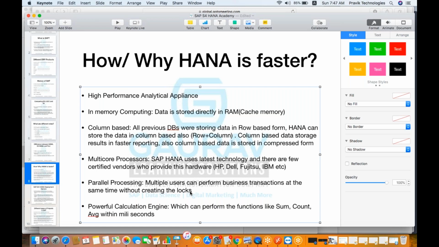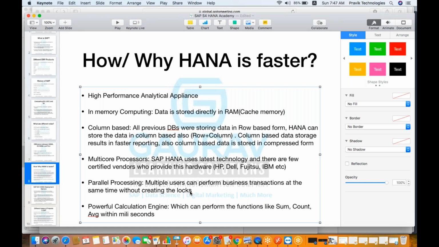See, let's assume you are changing a sales order, okay? And I want to change the same sales order. In that case, system will definitely create a lock, because if it does not, it will create inconsistency. So I'm not talking about that lock, Akshay. What I am talking about is this: let's say you are working on a sales order and I want to update another sales order. But because you are already doing something and the system is already consuming some space in the database, the system will lock my user activity until your transaction is completed. Once your transaction completes, only then would the system be free to process my transaction.